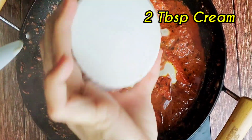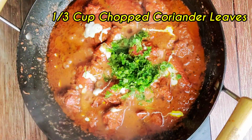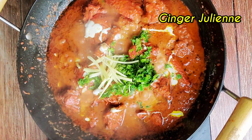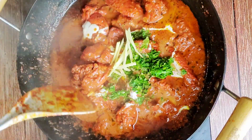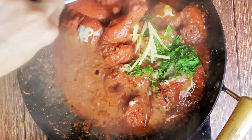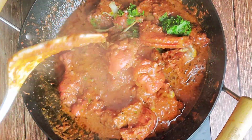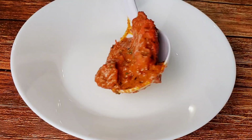Lastly, adding 2 tablespoons of cream, chopped coriander leaves, and ginger julienne. Mix. I prefer mild to moderate smoky flavor, that's why I use the charcoal at the marination stage. If you prefer a strong smoky flavor, you can place the charcoal again at this stage.